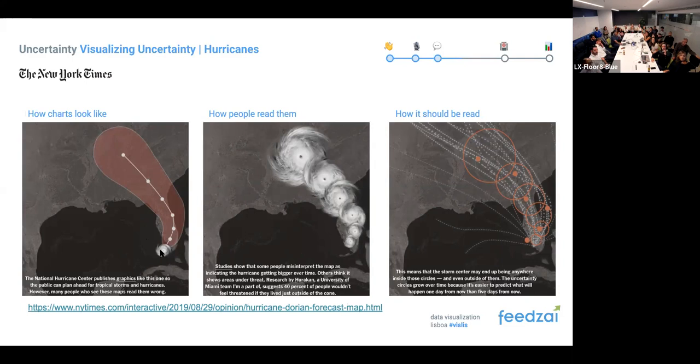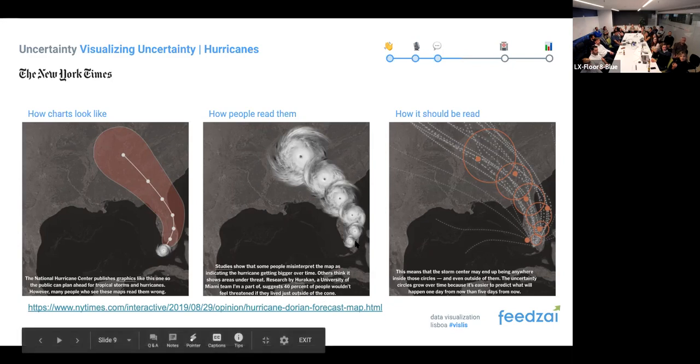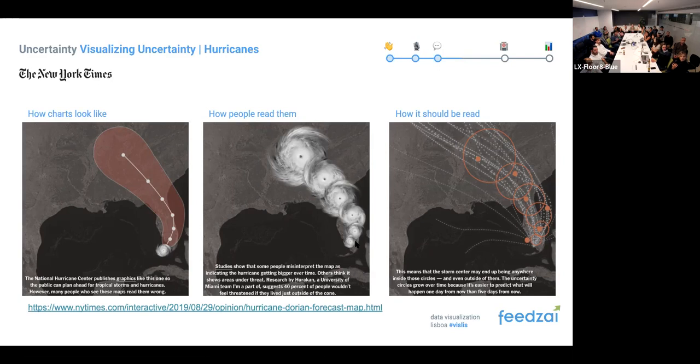We have the hurricane at a given point in time in this position, and now what can happen? We have a line and a band of solid color, and this is a way of showing the data. In the center, we have how the majority of people will read it.